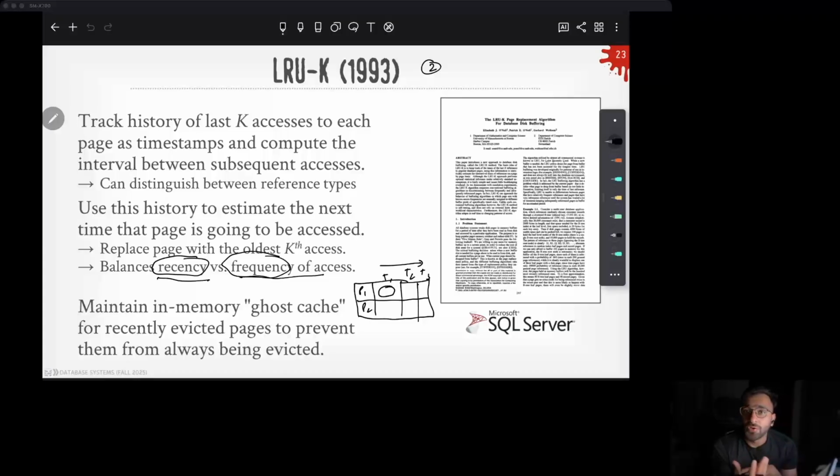Okay, so then we got to LRU-K. Now, MS SQL, Microsoft SQL Server, uses it. What LRU-K does is it tries to give you some balance between frequency and recency. So you maintain K slots of last access timestamps. So you're maintaining timestamps that give you some sense of recency, and you maintain K number of them. That particular K defines your number of frequencies, like how many times that particular page was accessed. So it tries to balance between both frequency and recency.